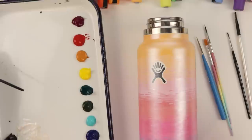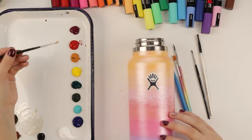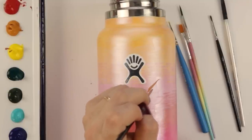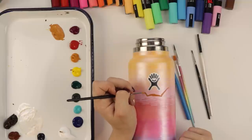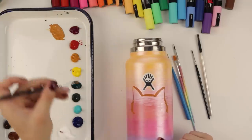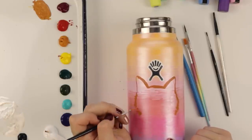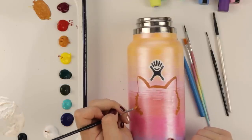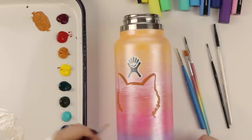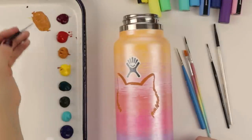Let's do this - here's our beautiful paint palette. I'm going to mix up a nice color for this orange cat. Let's make this cat's ears come up around the logo. This is gonna be a pretty fluffy cat, but this is a perfect opportunity to ask you a really fun question of the day: do you have any unique pet names? I don't really have any pets, but my grandma has a dog named Abby - from Downton Abbey - and that's fun.